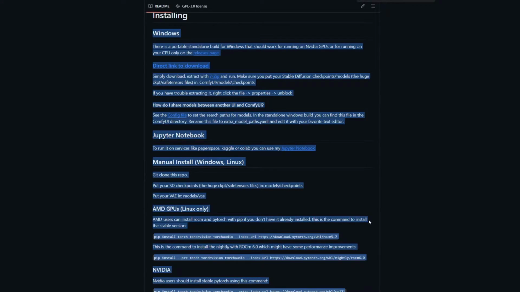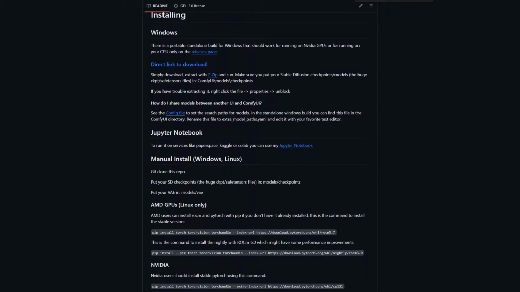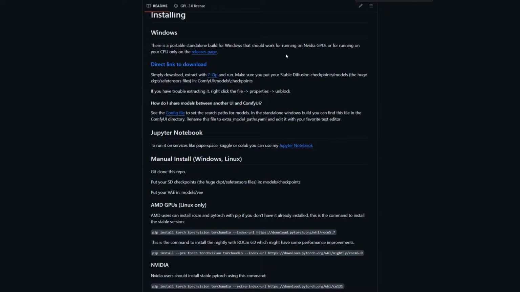I will focus on Windows since this is my platform, but you will be able to find instructions for Linux and macOS as well. For the sake of brevity, I will proceed to show you how to install ComfyUI on one hardware configuration only. For this, you need Windows as an operating system and an NVIDIA GPU. If you have any other configuration, you can follow the installation steps on the GitHub page for your own hardware setup, and you can find more resources in the description below.